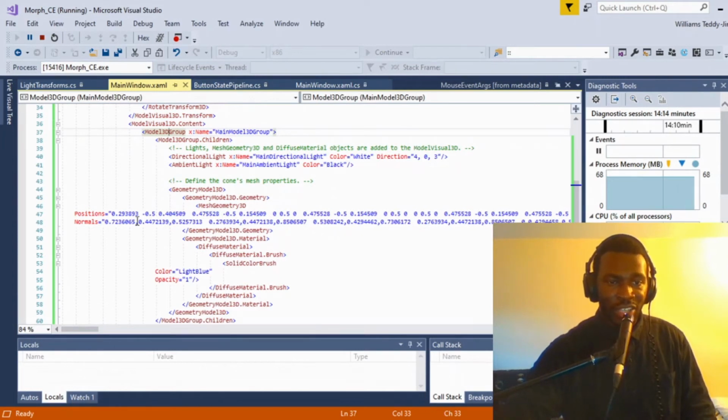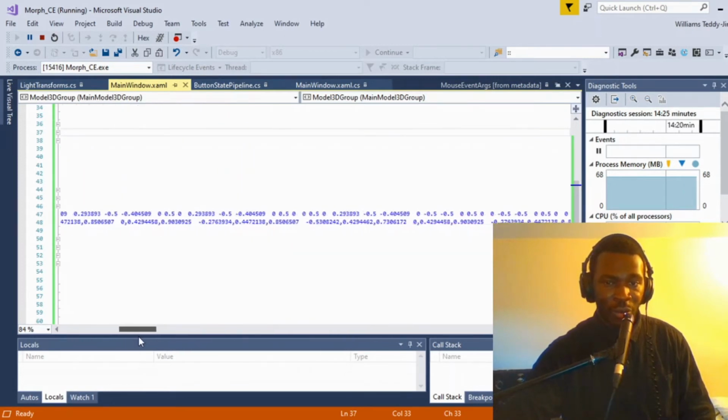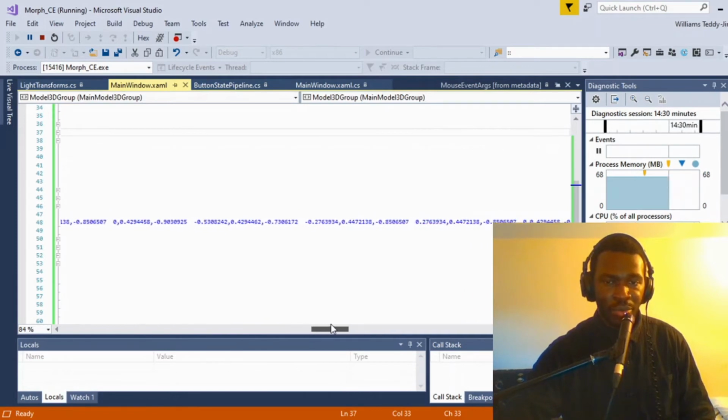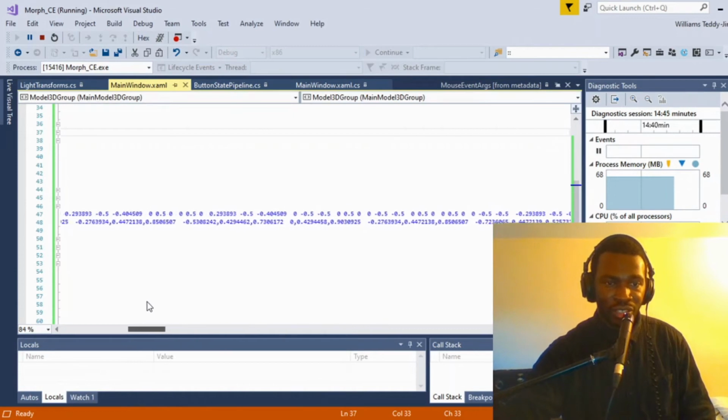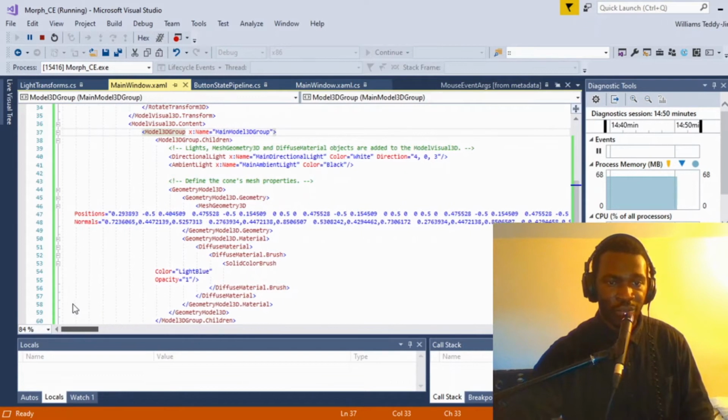And this is where you actually define the mesh in XAML. If we have a look here, there are some position properties and normal properties, which you have to define. It spans for quite a while, considering it's XAML. Maybe there's a better way to do this, like some kind of collection that can be defined and then referenced and just applied, to save all of this writing. But this is unfortunately the case. And it's not bad to approach it this way for your first time, so you can observe what's going on quite visually.